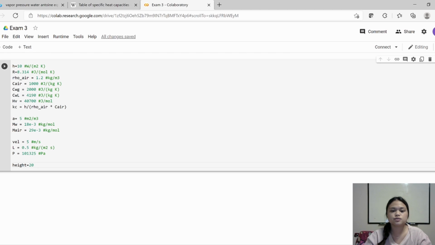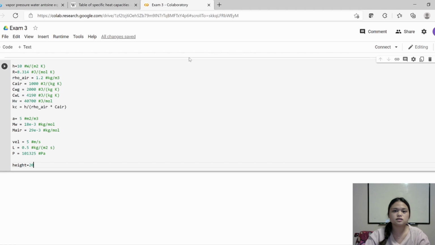And as a result, we will find the temperature of the water coming out. We're going to find the temperature of the air coming in, and we're going to find the water vapor in the feed air. And if we don't get that initial guess correct on the first try, we can keep changing that guess until we reach a desired feed value.